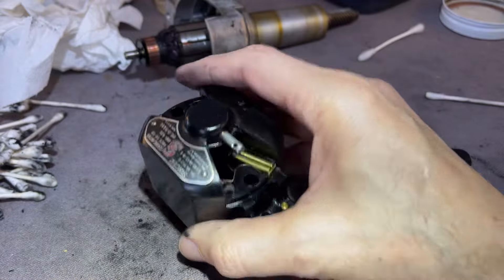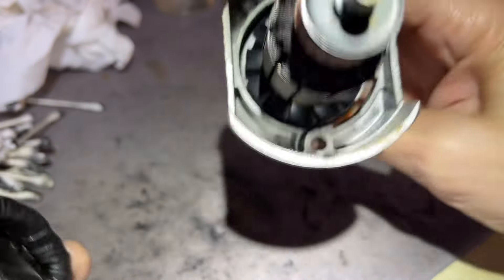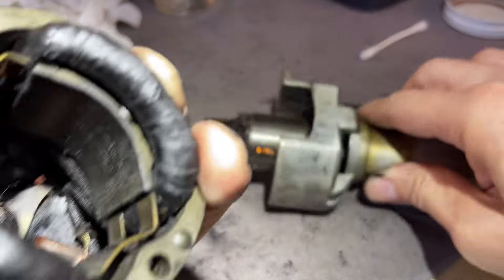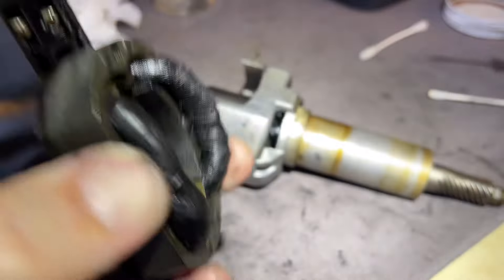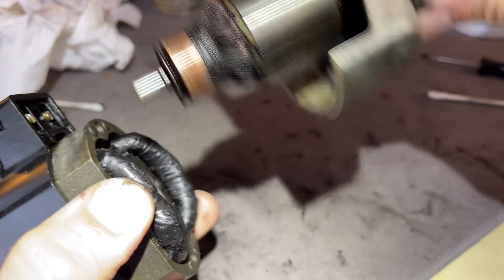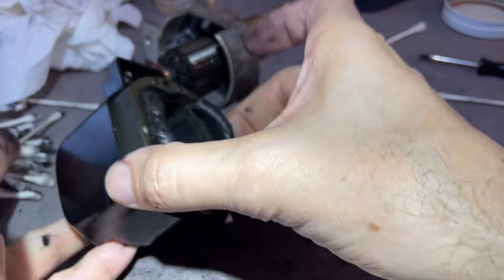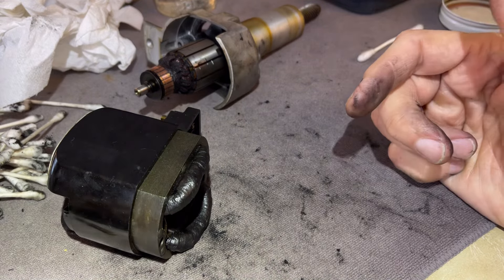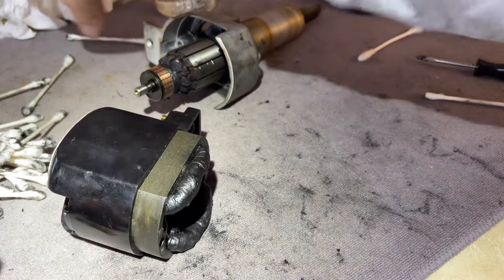I can take the other brush out, but I won't be testing this motor until I can get a missing piece. Look at the top of the arch — there's a notch there, and a little slit on the opposite side. A little triangular speed-bump-shaped piece of steel or aluminum goes in there to align the two pieces when they join. I had no idea it was missing. This motor has apparently been opened before, because it would be very odd for it to leave the factory without that piece.